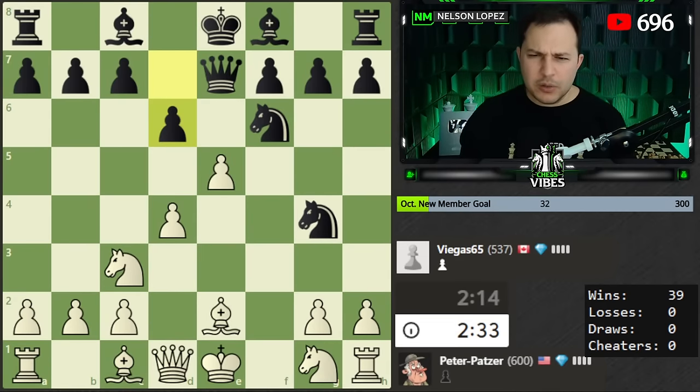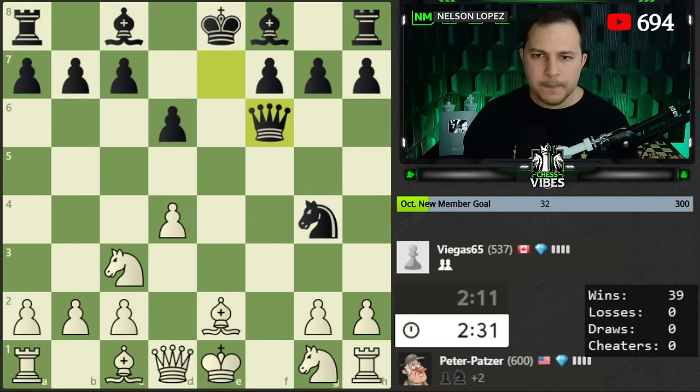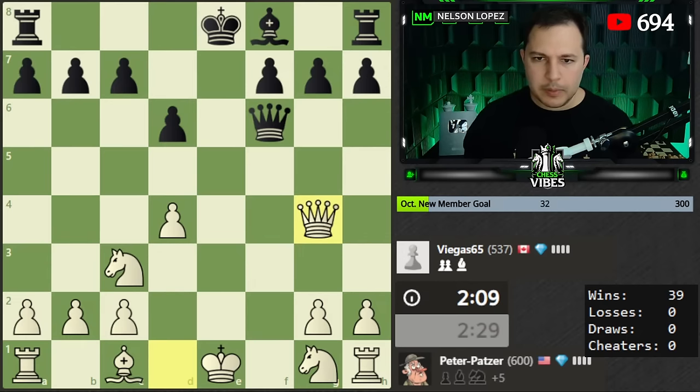Okay, so they're going to try to go there. But like I said, we're going to go ahead and take this because we broke the pin. So we can do that now. We're also hitting this. We're going to go ahead and take that as well. So we end up grabbing two pieces there from that exchange.